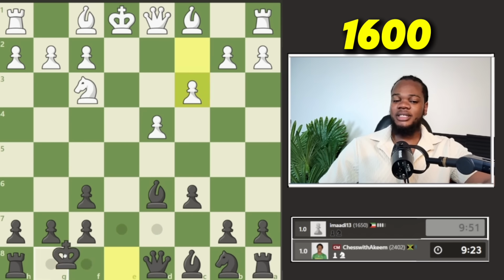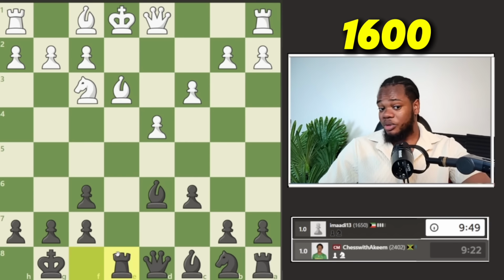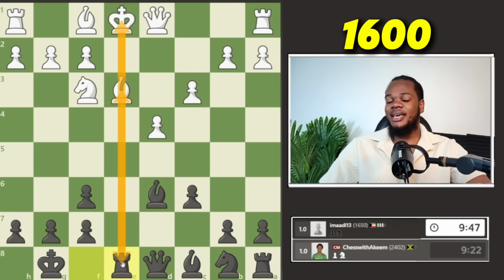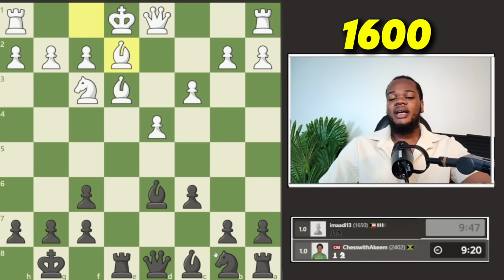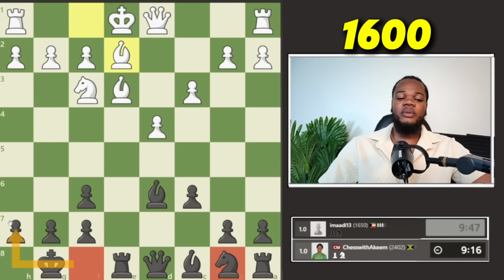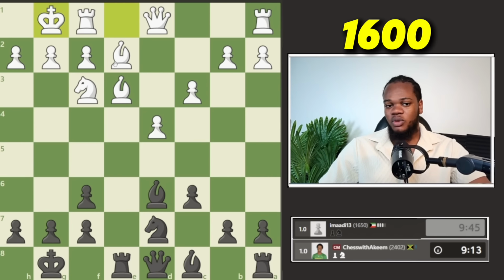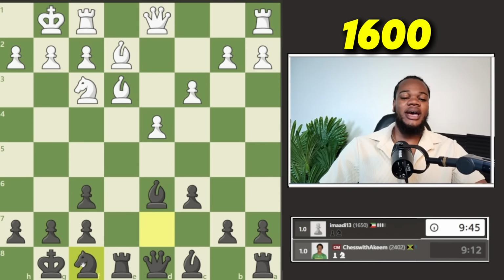So he plays c3. Let's first castle our king. We're going to move our rook, or just put the rook on the open file that the king is on. And then once he makes a move, we're going to be moving our b knight to f8 so that we're protecting the h7 pawn. So let's go knight to d7. He makes his move. Now we play knight to f8.